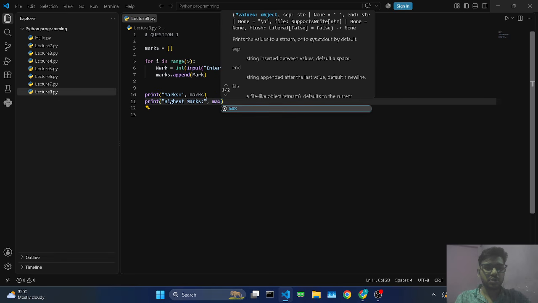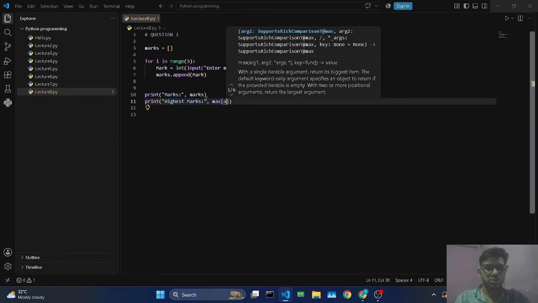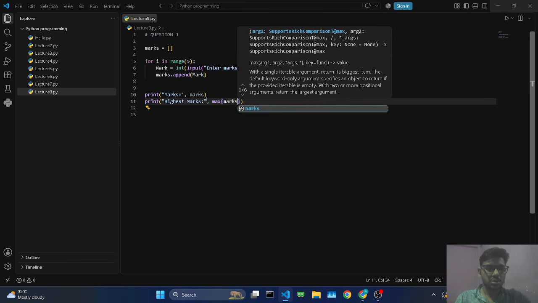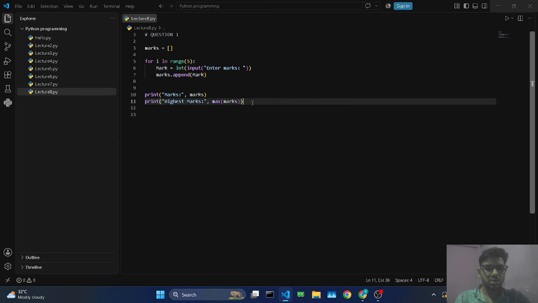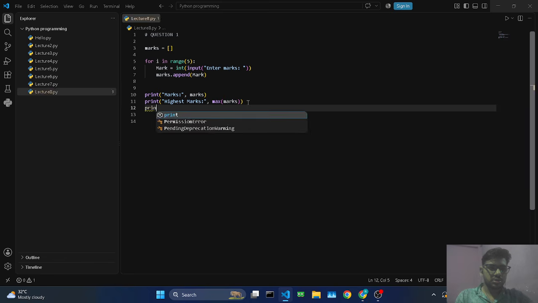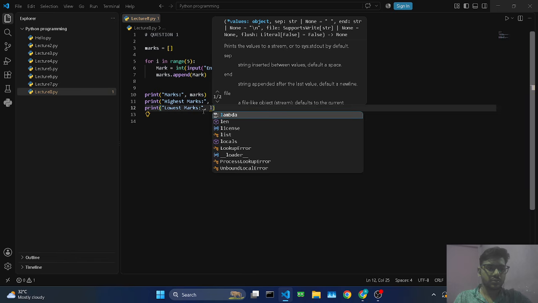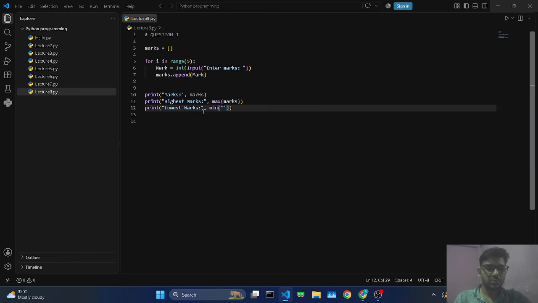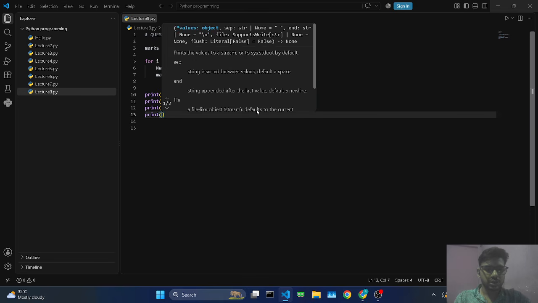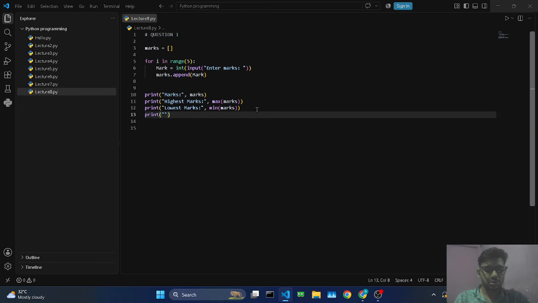Now what's the method for that? It is max. We can use this. Similarly, there is a method for lowest as well, which is min, and there is a way of finding averages as well.